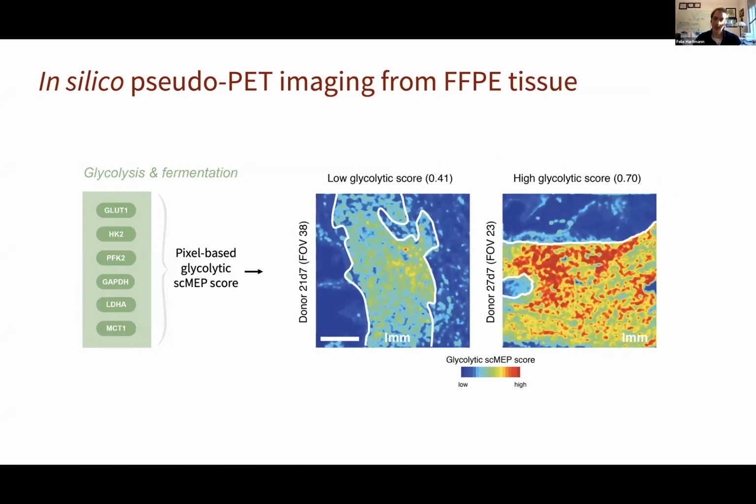So one thing we did here, if you remember in the beginning, we integrated, for example, information from all of the glycolytic regulators, and we can do the same on the imaging platform. Now we can get basically a glycolytic score for every single pixel in these images. And what is shown here are, for example, 2 different immune cell infiltrates within the same patient, within the same tumor. You can see that this would suggest that they have very different glycolytic activities, which we can now also think about why this is and what that means for this patient, for example.